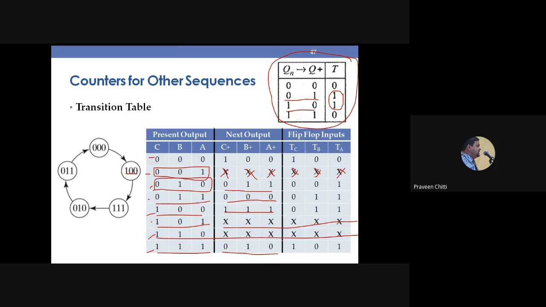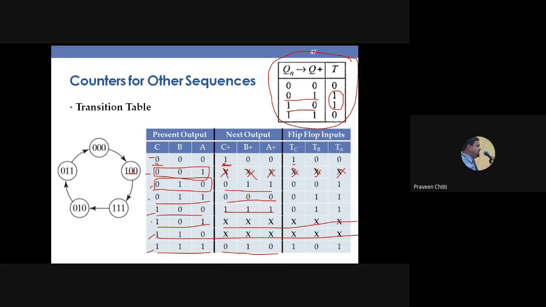So how should we write these flip-flop inputs? First, you should check this 0, 1. If C is 0 and C+ is 1, then what should be TC? 1. Why should it be 1? Because of the excitation table.